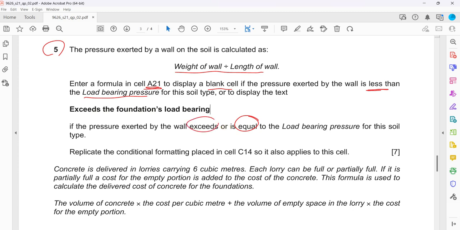So if it is exceeding or it is equal, I will have this message, and I have to replicate the conditional formatting in C14 to be applied to this A21. Let's do it.